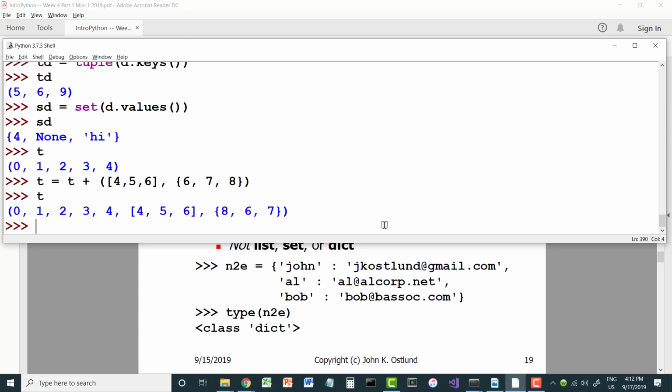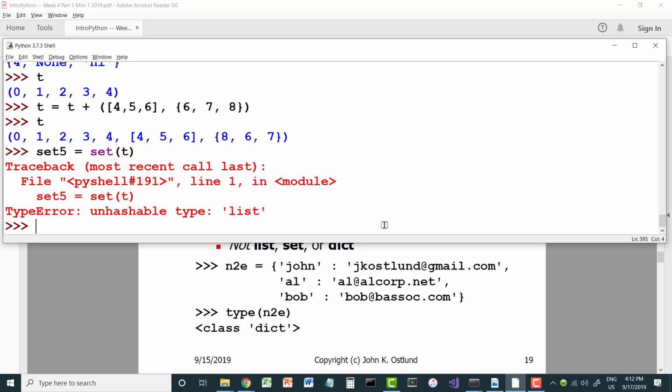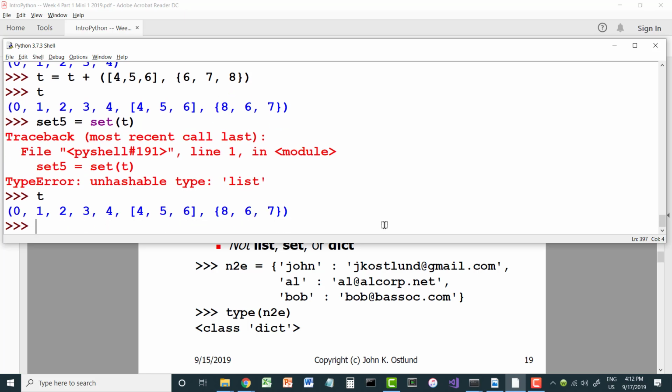So t now contains 4 ints, a list, and a set. And so if I now try to say set 5 gets a set built from t, I'm going to get yelled at. We have an unhashable type, a list, as one of the items within the tuple. And I think I did do this song and dance when we talked about tuples.